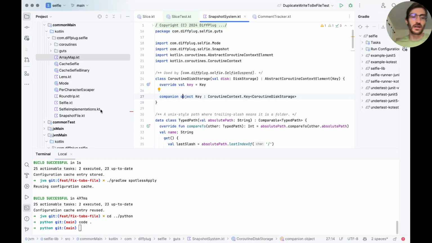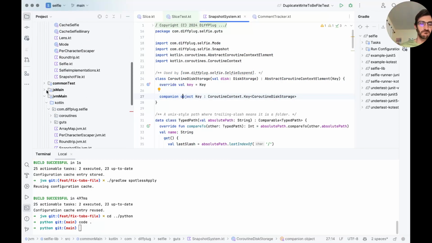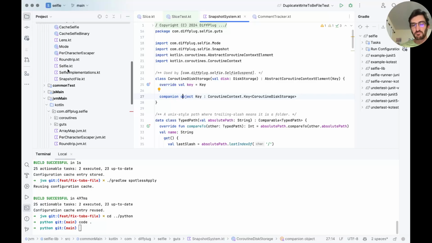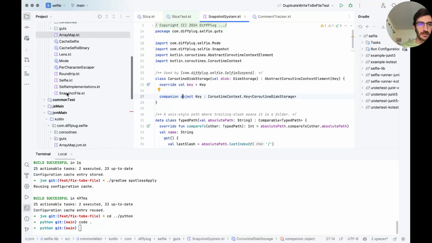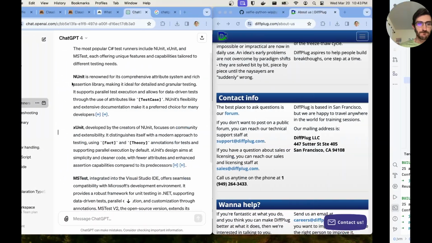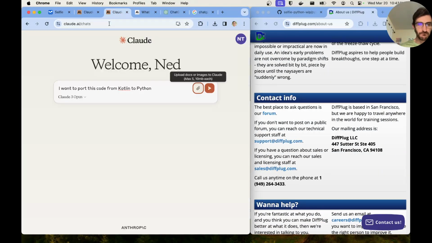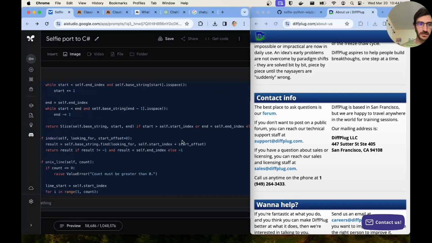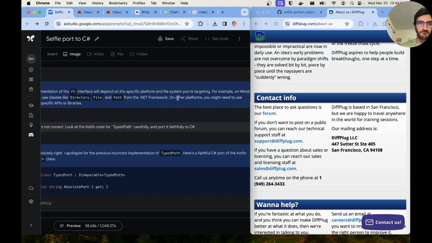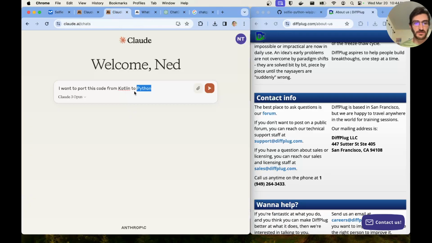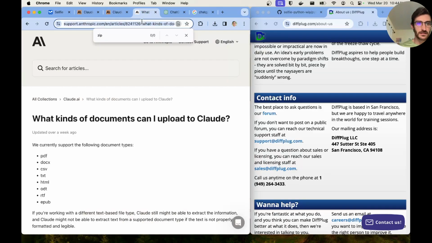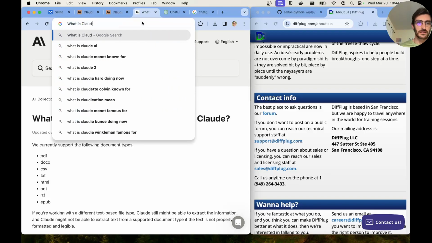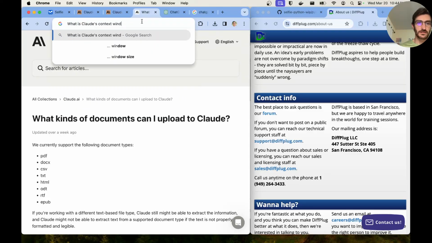Especially if I got rid of the multi-platform kind of ambiguity. The most interesting thing that happened here, I think, and it's an important thing, was Claude's context window.